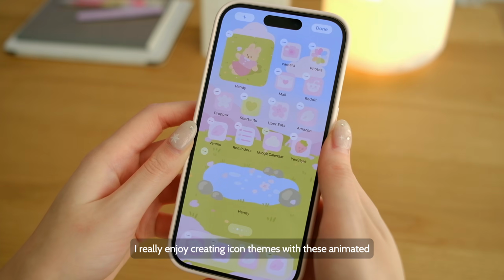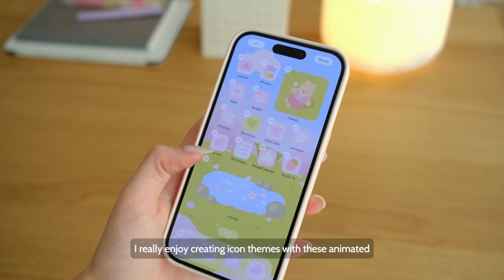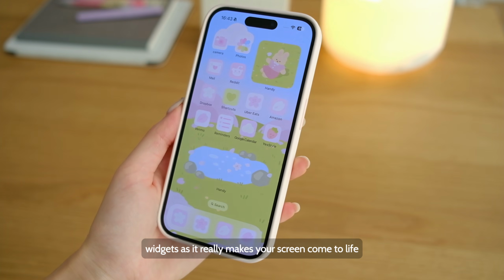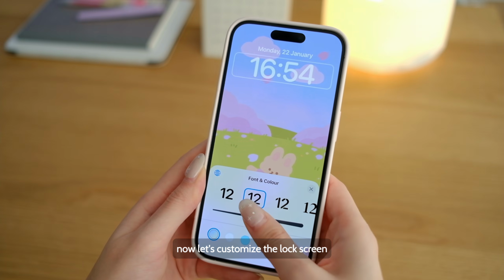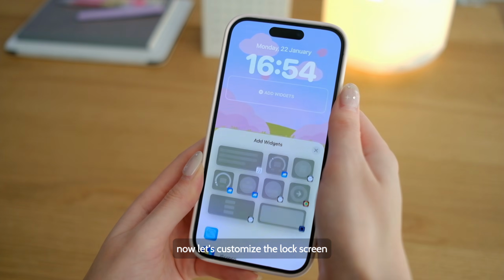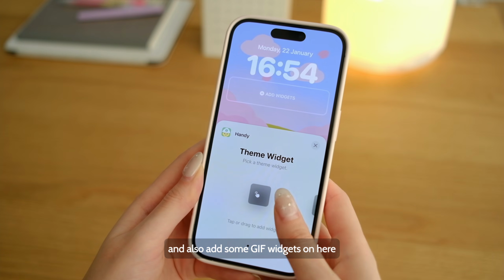I really enjoy creating icon themes with these animated widgets, as it really makes your screen come to life. Now let's customize the lock screen and also add some GIF widgets on here.